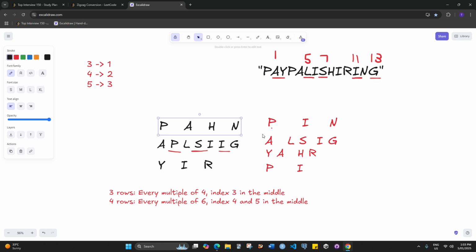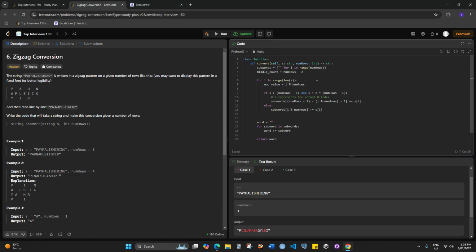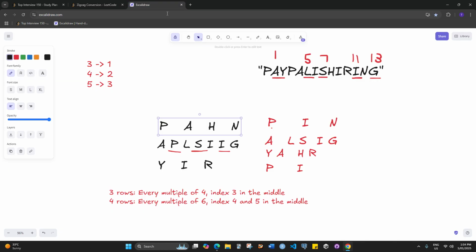What? Wait, that's not right. The mod value can't be that. Mod value has to be 0, 1, 2, 3, 4, 5, 6, 7, 8.